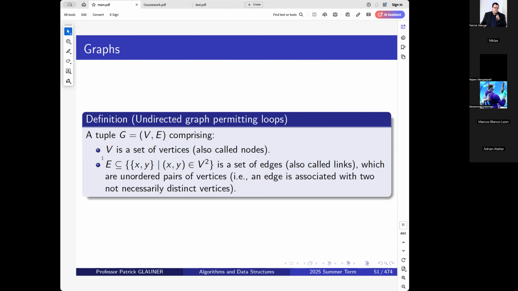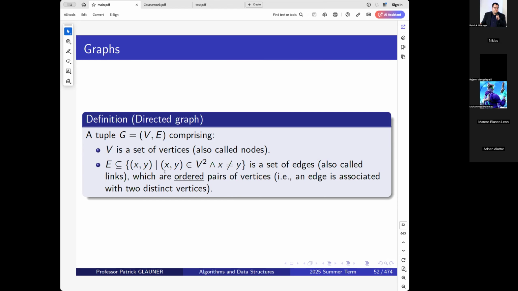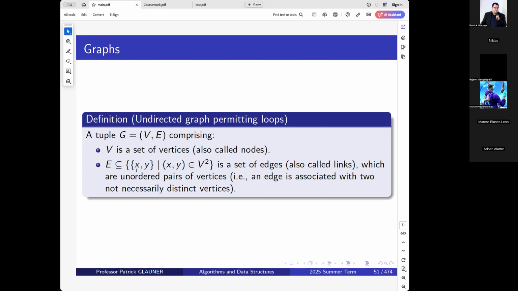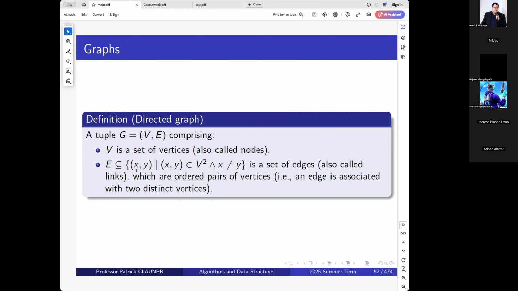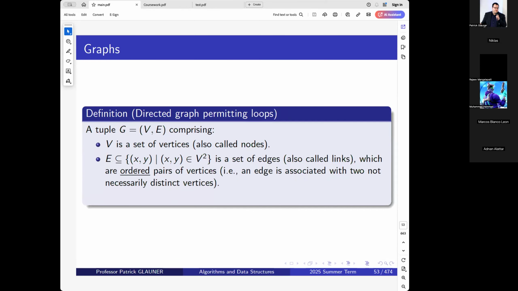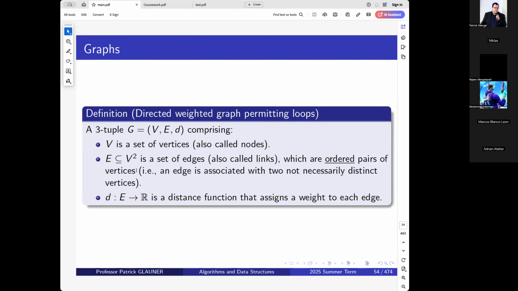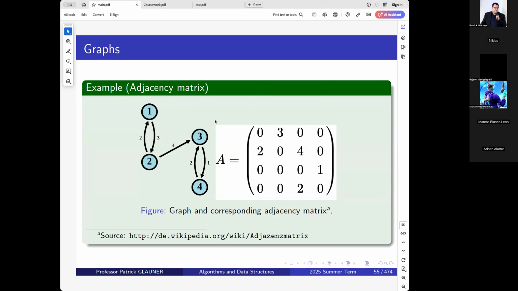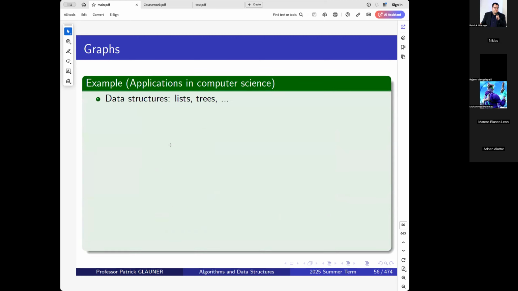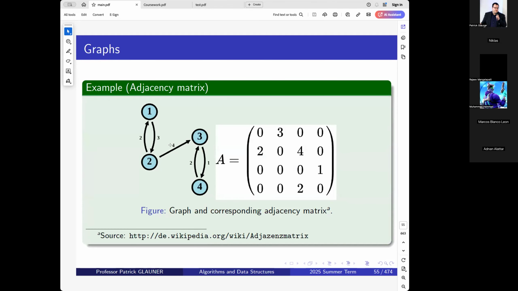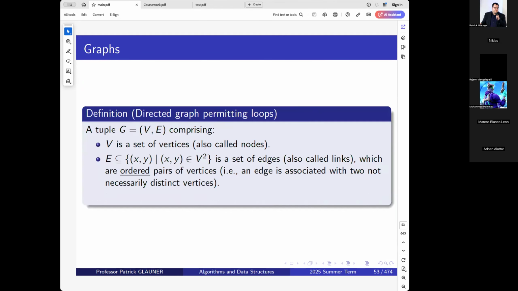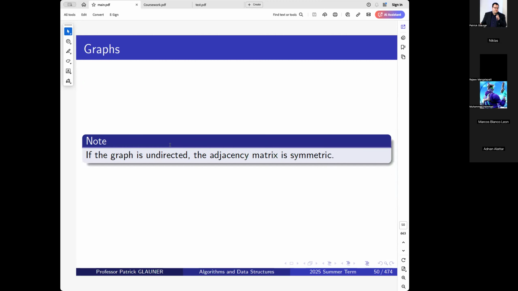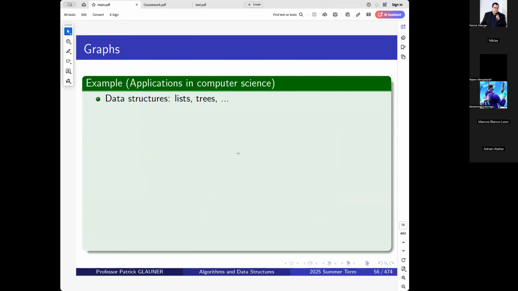And next week, we will take all of this and step by step amend it. So you see, we will look then at undirected graphs that permit loops. We will look at directed graphs. We will see directed graphs permitting loops. We will even see weighted graphs. So we can have weights for these connections and directed graphs. And all of that is not that difficult, but you need to understand all the concepts we have studied up to today, because next week we will look at these.